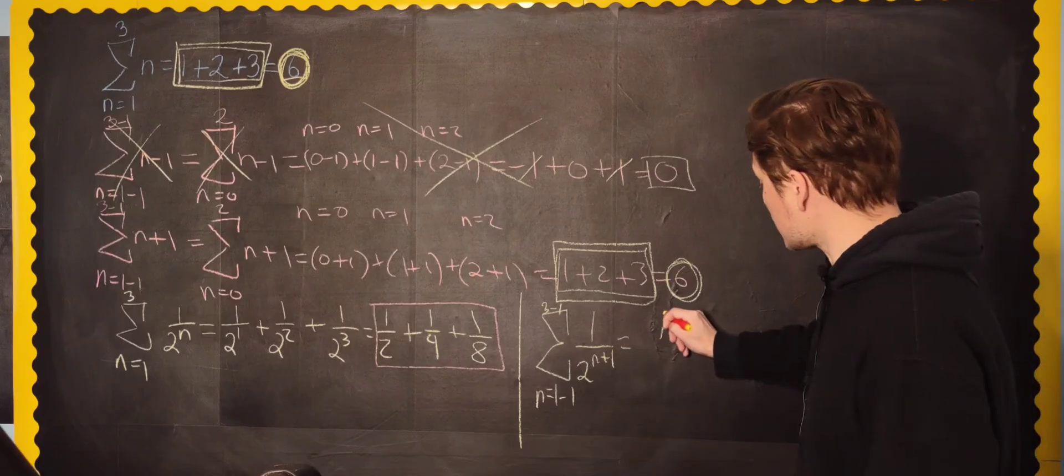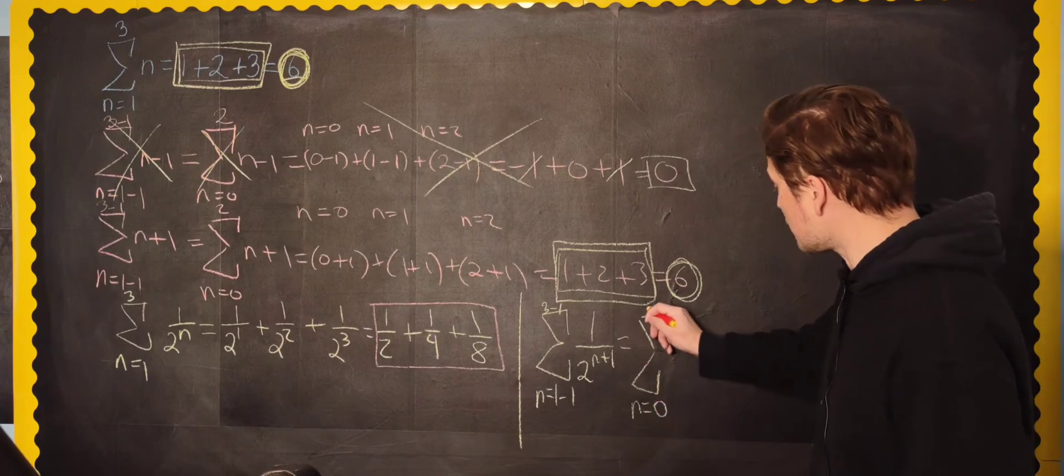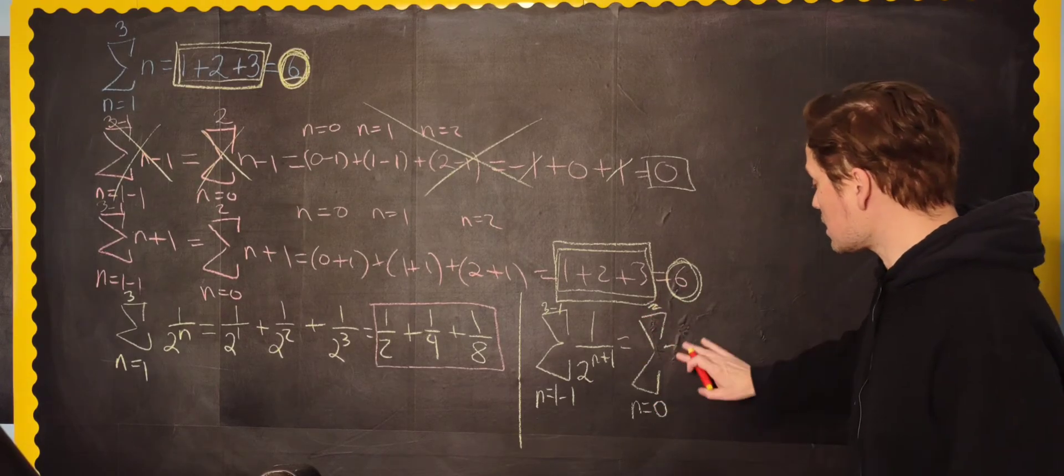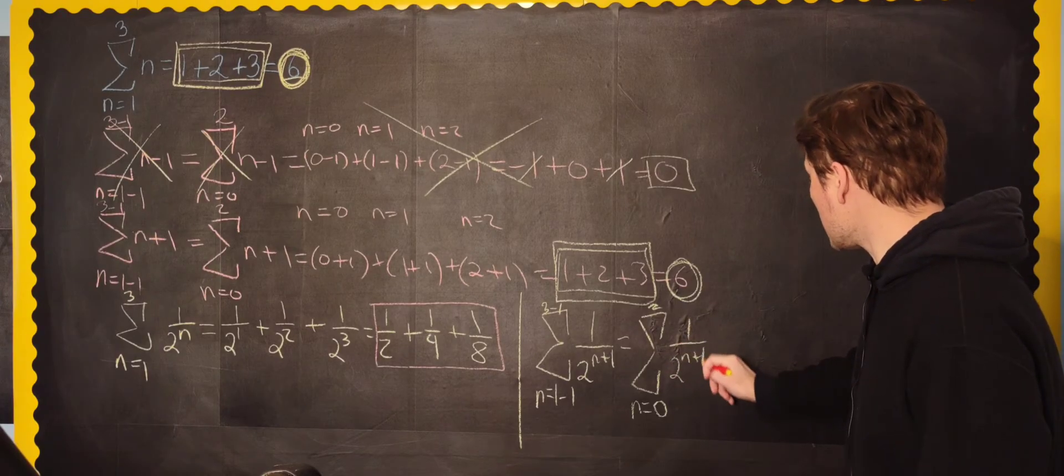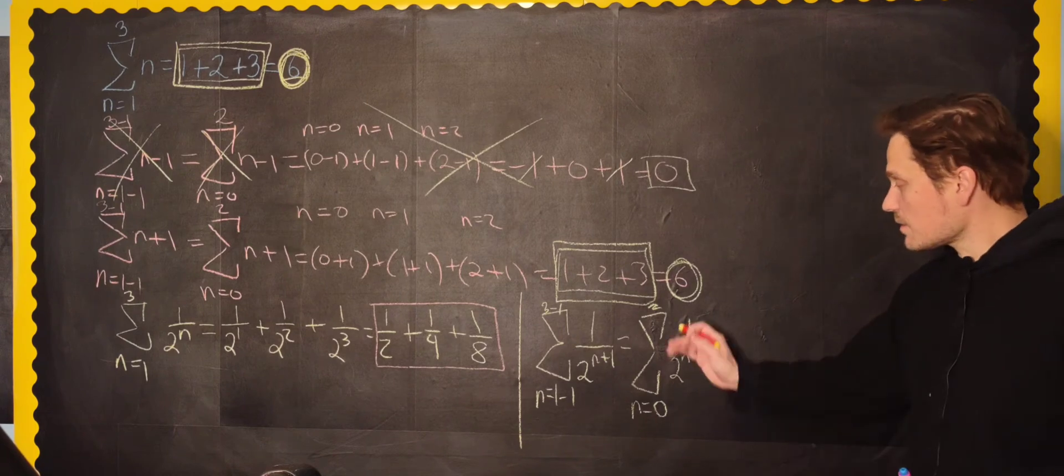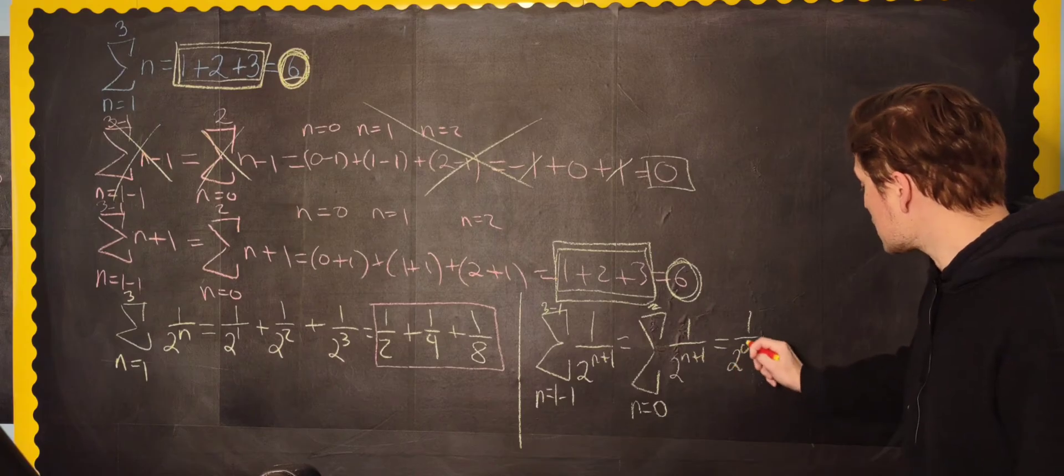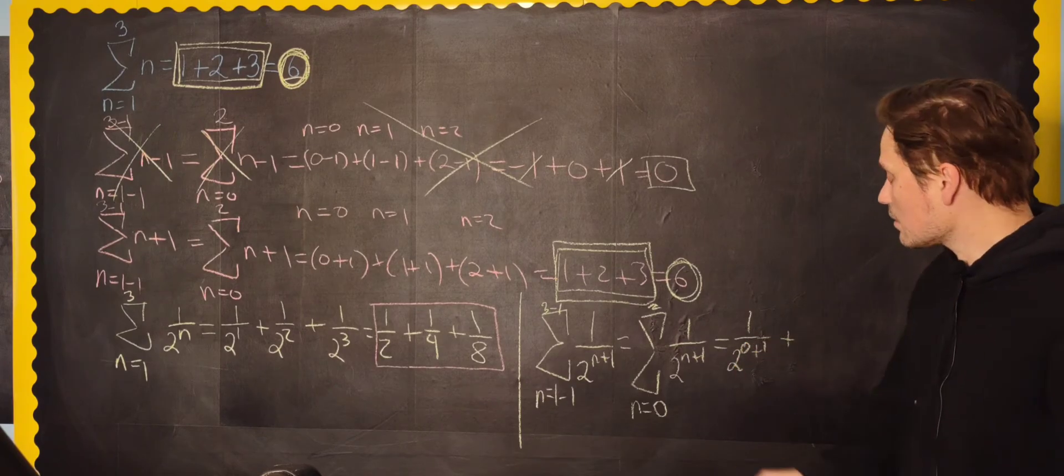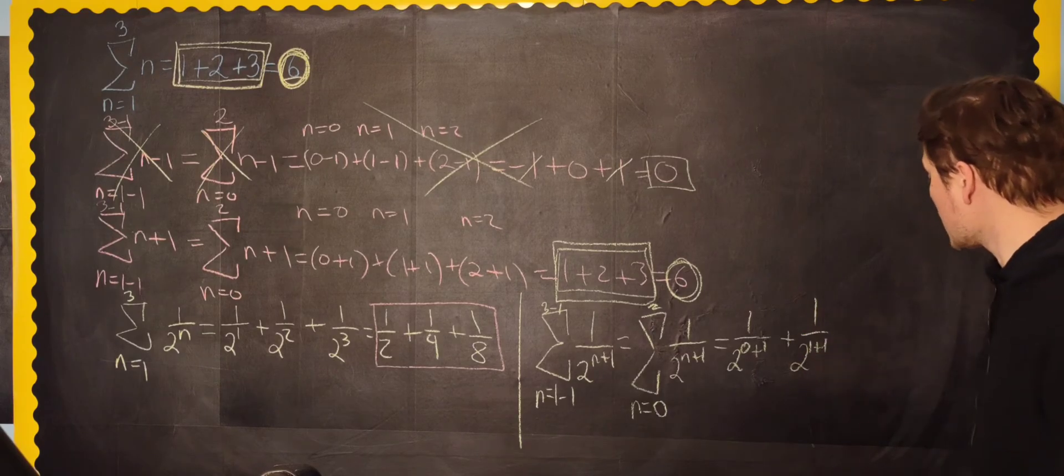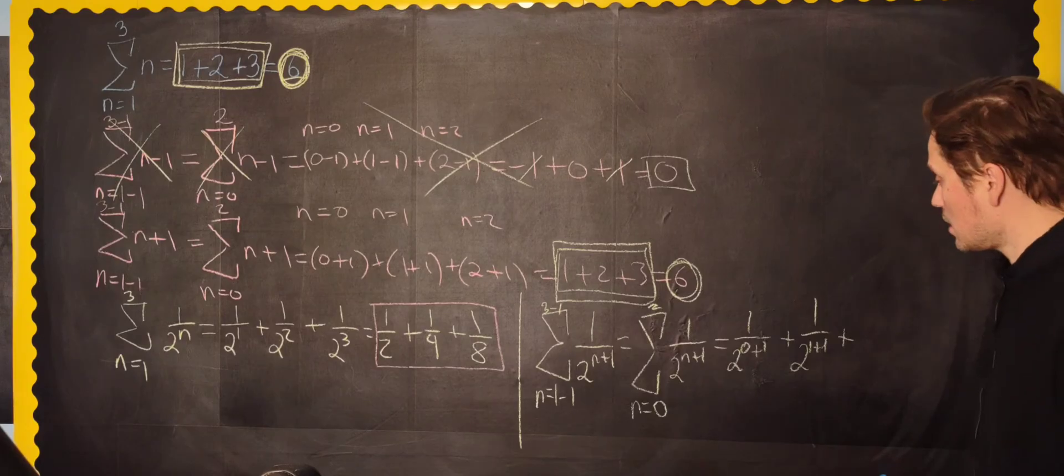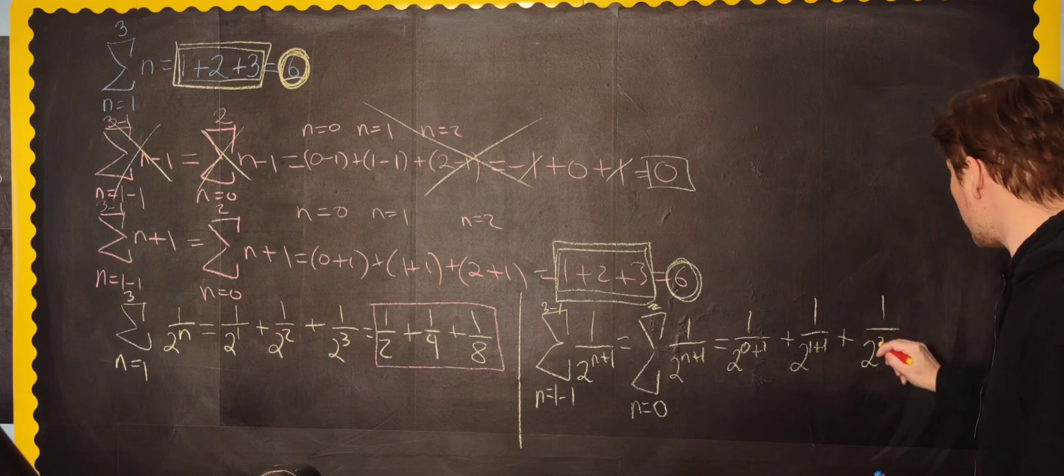And now you worked with this. Simplify this. So let's do that first. So this is n equals 0 on the bottom. And the top is 2. And now this here, let's see. So this expression becomes 1 over 2 to the n plus 1. And I worked with this. Plug in different values of n. Let's see. So when n is 0, you would have 1 over 2 to the 0 plus 1. And then lastly, when n is 3, I'm sorry, 2 rather, you would have up here 1 over 2 to the 2 plus 1.